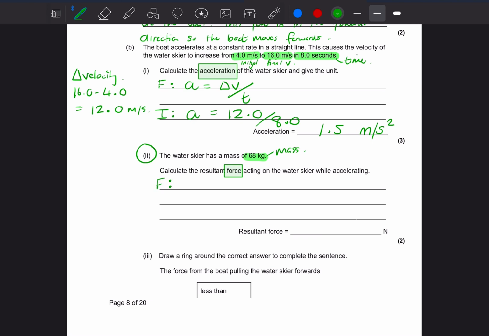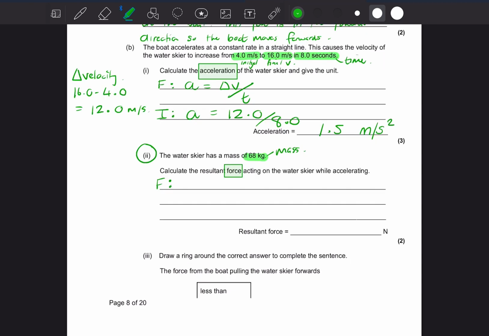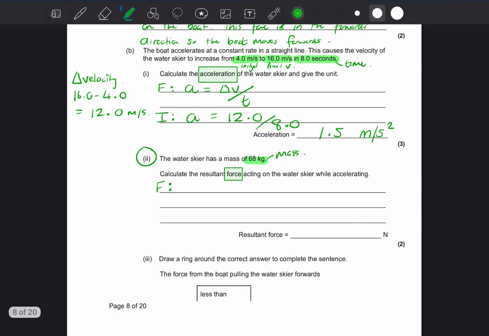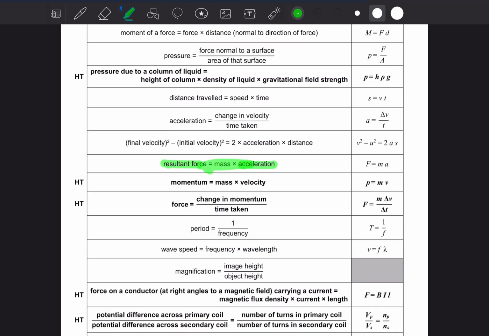So we've got a lot of information, so we're going to have to pick out a formula. We're going to have a formula that's got force, but we're already armed with a time and an acceleration. So let's jump to the data sheet. We're looking for one with force in. Let's get rid of what we were looking at earlier. Oops, scribble all over it. I just say we want a force and an acceleration. Resultant force, acceleration. Do we have a mass? Let's have a look. We do. Oh yeah, 68 kilograms. So yeah, it's going to be that formula.